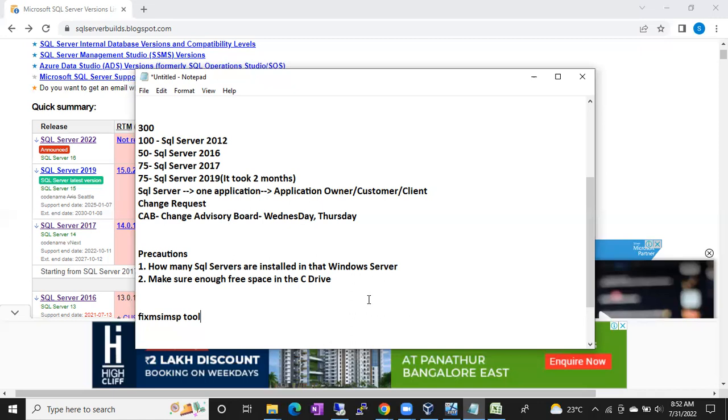You cannot install SQL Server on read-only drives. Sometimes read-only drives will be there, and sometimes compressed drives will be there, so make sure there is no compressed drive. Imagine you are installing SQL Server and, while selecting the drives for data files, you select a compressed drive. The installation will fail. So the drives participating in the installation must be fixed drives, not compressed drives or read-only drives. That is very important. And you should have enough user accounts and passwords also.